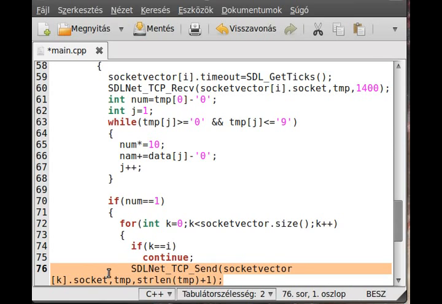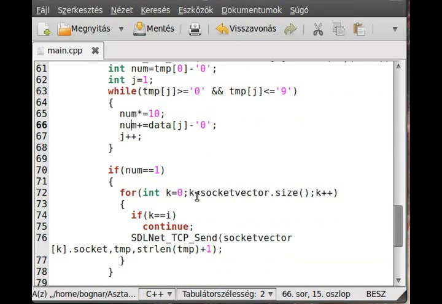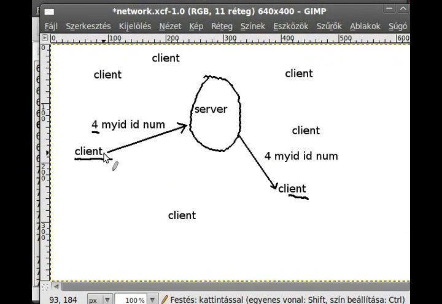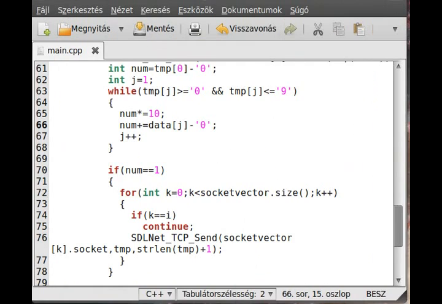Okay, I spot a typo right here. This should be number. Right, so pretty much that's it, and this does what I showed you. If a package with the number 1 is incoming to the server, we just go through every single client. If this client is the same one who sent it, we don't send to him, because why would we send back the message which was just received from him, and we send to everyone else. Basically that's what it does.